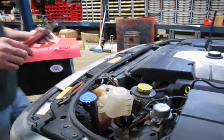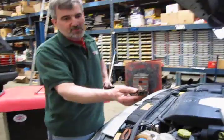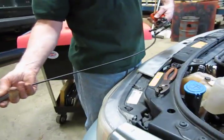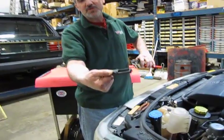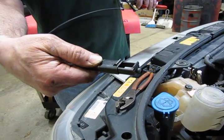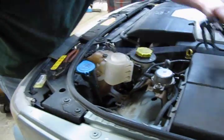And this tool was actually designed for these hard to reach clamps, and you'll find this in a lot of automotive centers. Essentially what it does is it's a cable driven attachment so that you put both tabs of the clamp on that, and as you squeeze the handle, it brings them together, compressing the clamp.